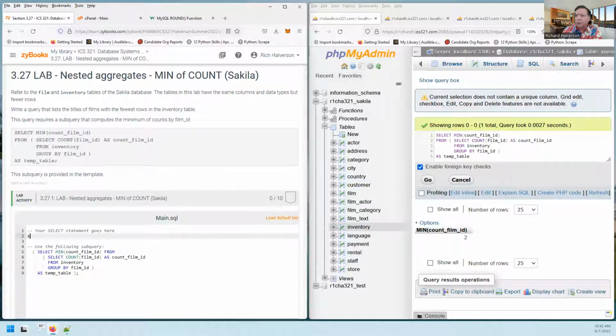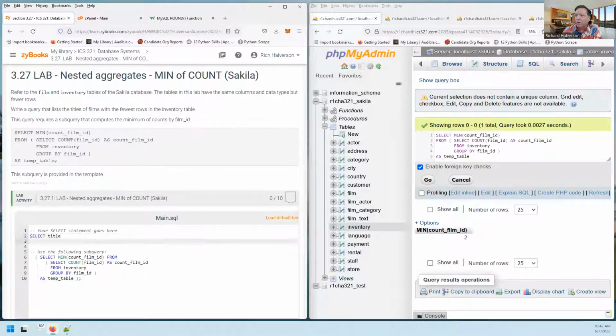We're selecting titles from the film table.